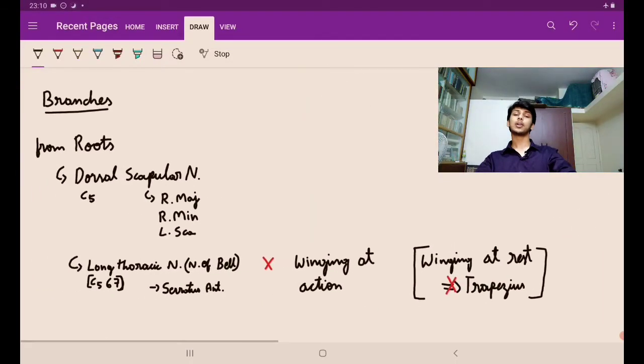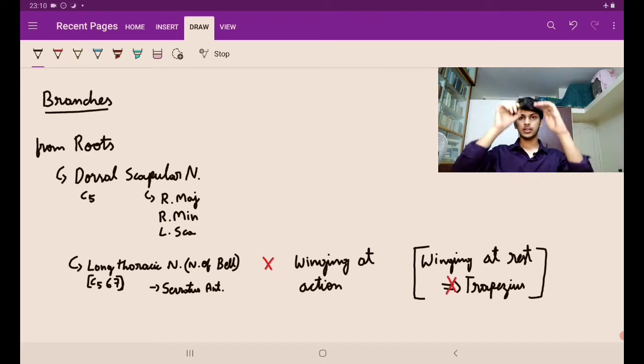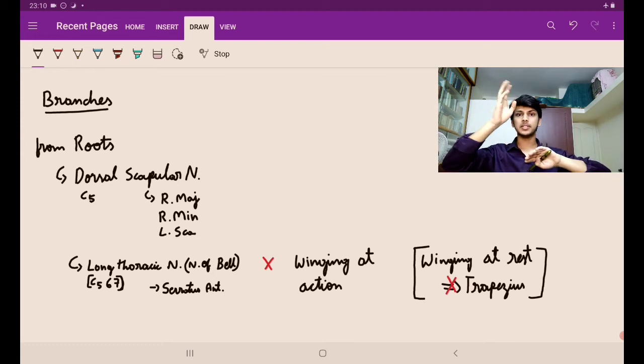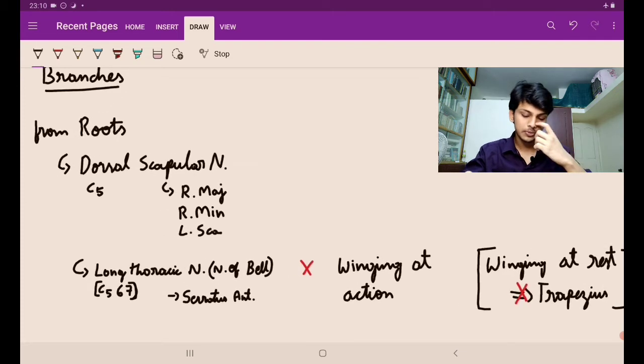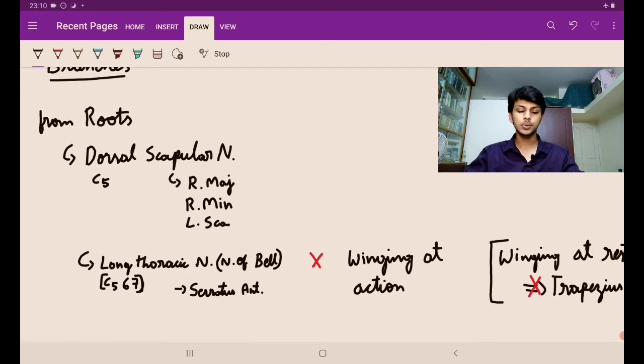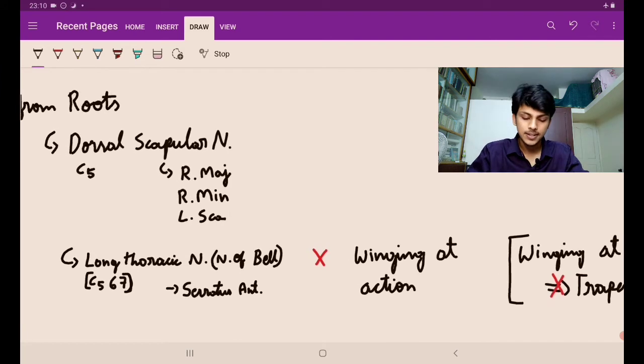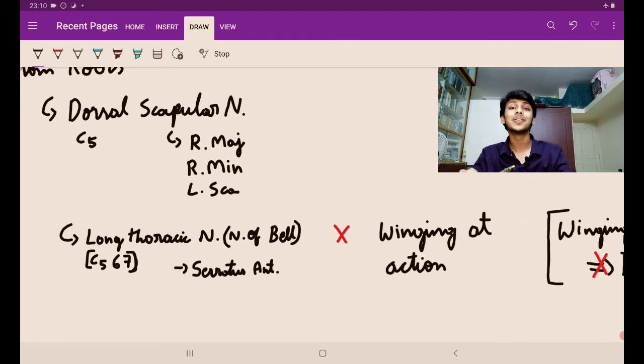Among them, the dorsal scapular nerve supplies the medial aspect. So what is on the medial aspect? Levator scapulae, rhomboid minor, rhomboid major. Those three muscles are supplied by the dorsal scapular nerve. It's from the C5 root basically, so the root value of the dorsal scapular nerve is C5. Then there is the long thoracic nerve. Where did we study it? We studied it in the very beautiful muscle serratus anterior. What is the action of serratus anterior? It is basically protraction of the scapula, and it holds the medial border of the scapula close to the chest.